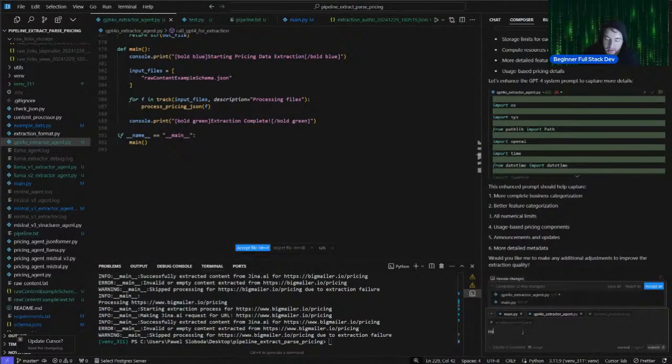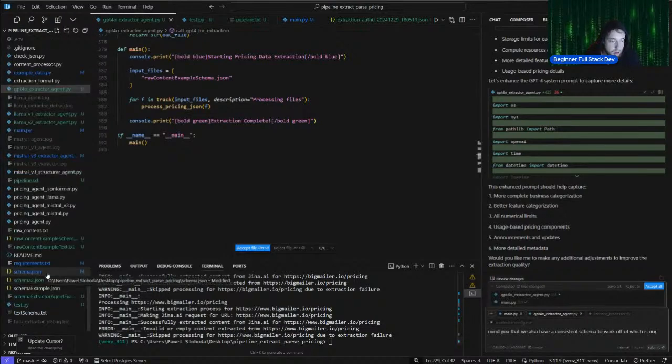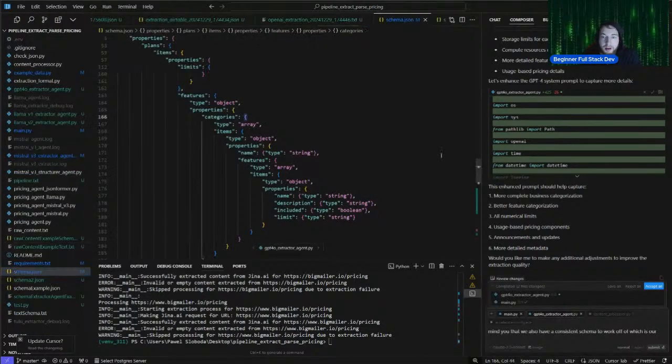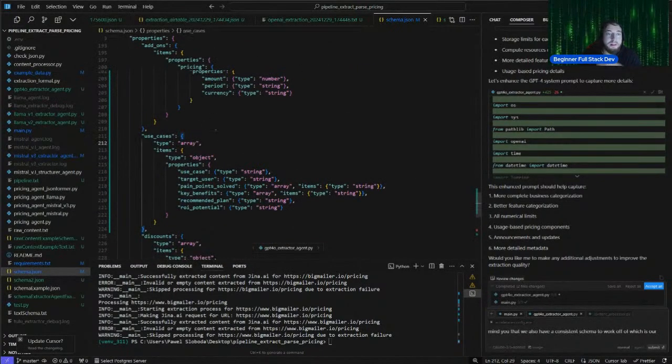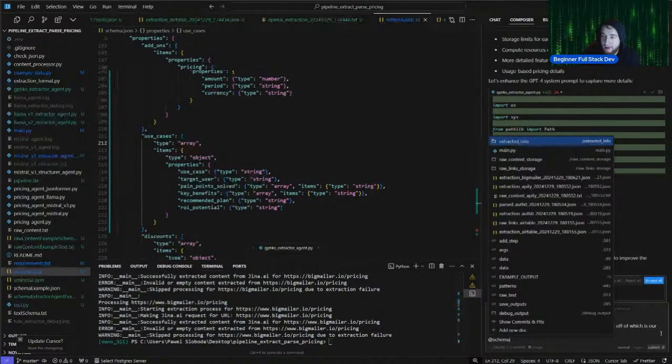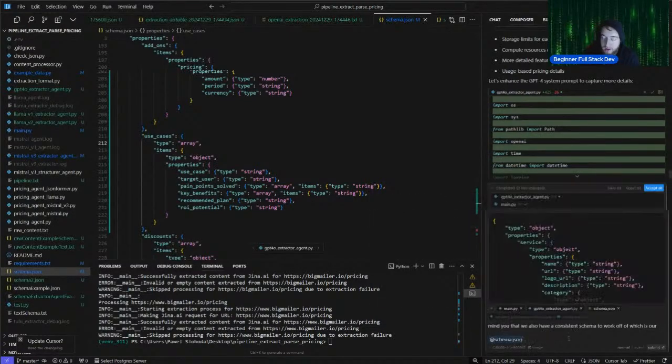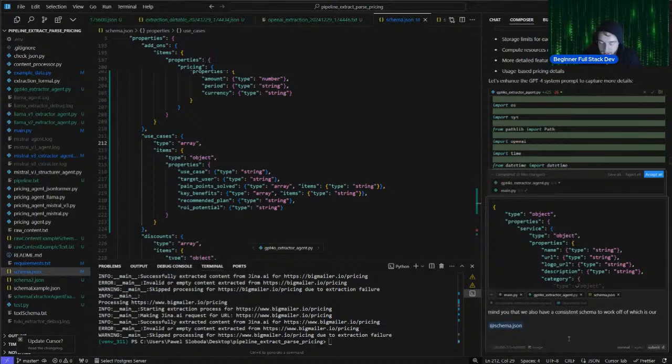Okay. Mind you that we also have a consistent schema to work off of, which is our schema here, right? So we have use cases. Oh yeah, I did add use cases. So I forgot to add this to our schema JSON. Follow that schema.